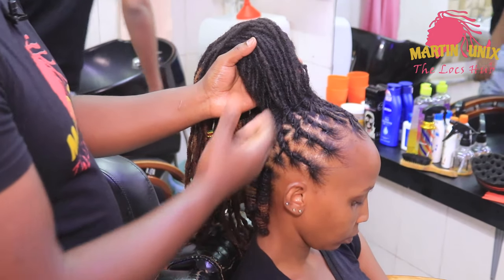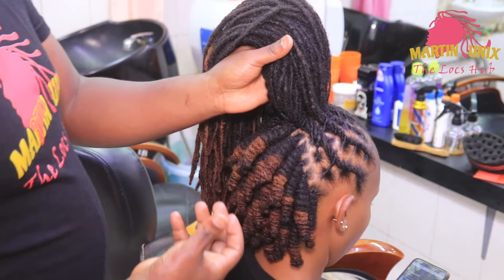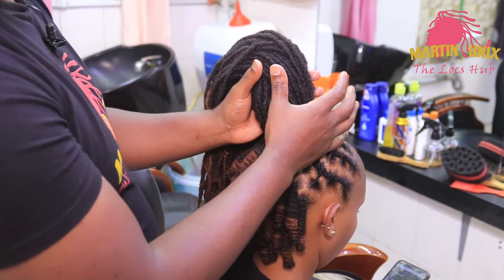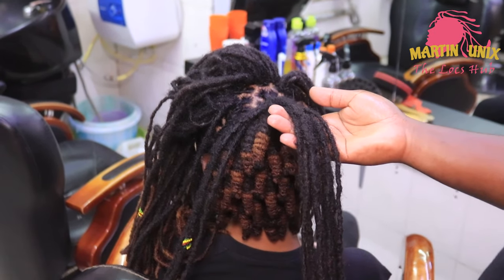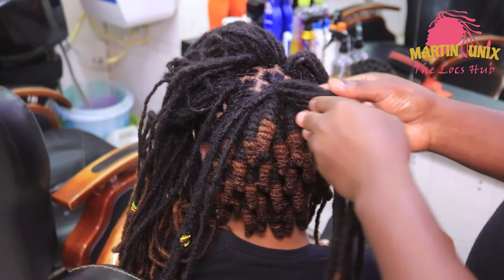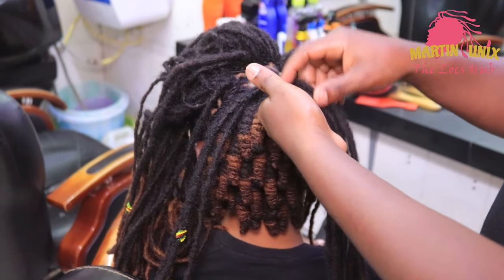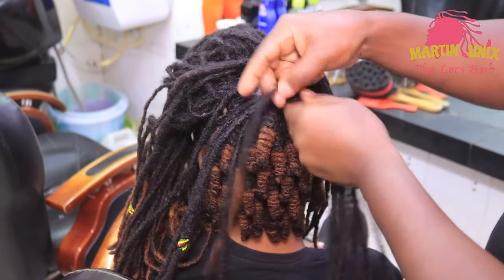The flat barrel lines are going to complement the bun. We are going to do a bulk bun which closely rhymes with the lock knots at the nape area — the bulkness here should be matched on the bun. Barrel rolls are formed by wrapping the strands around in a 360-degree zone — make sure your sections complete a 360 degrees.